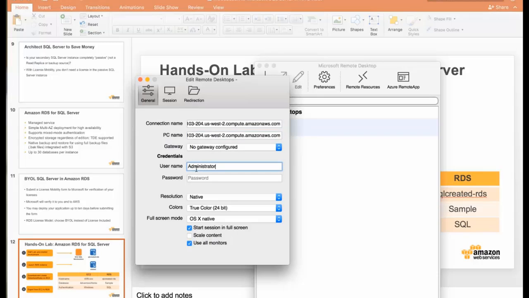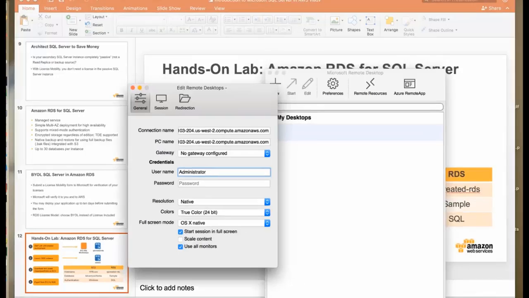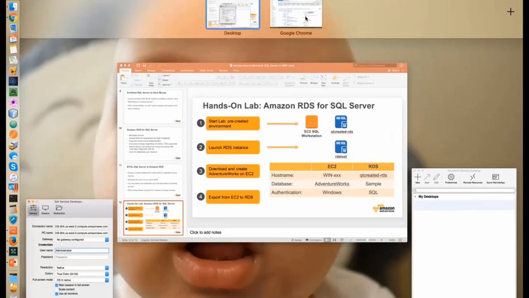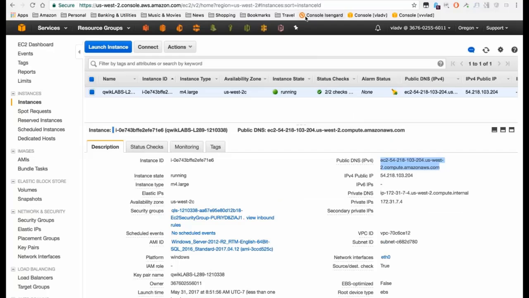And the password, if you're launching the instance yourself in your own account, this password will be something that gets encrypted and gets configured automatically at boot time. You will choose an EC2 key pair, a set of keys that we use to encrypt the password, and you hold the other side of that pair of keys which you can use to decrypt the password.